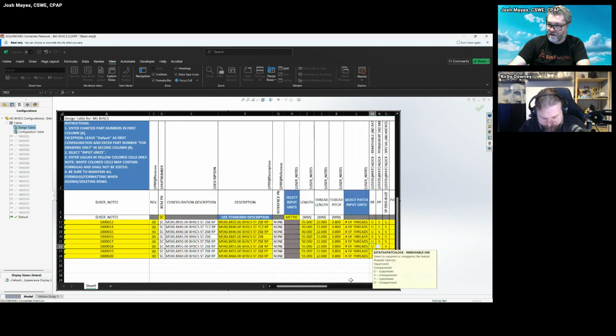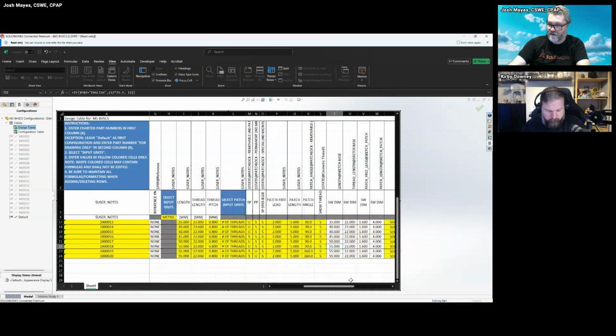Now this is where I get into the problem of inch versus metric. So I am driving my model with millimeters as my primary dimensioning. However, I also have inch hardware. My assembly uses a combination of metric and inch, or maybe some products use inch and some products use metric. But from this design table template standpoint, I wanted to cover both bases.